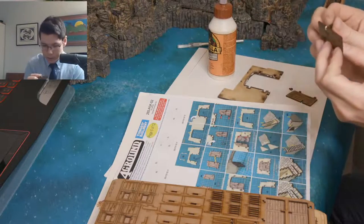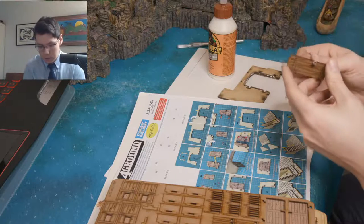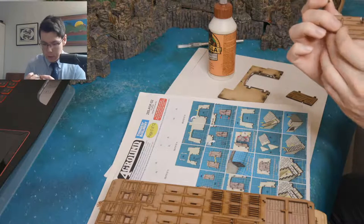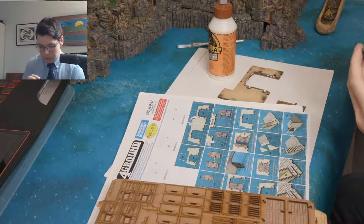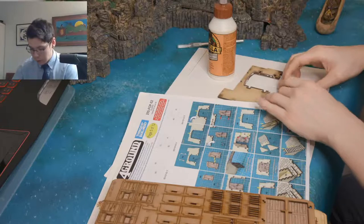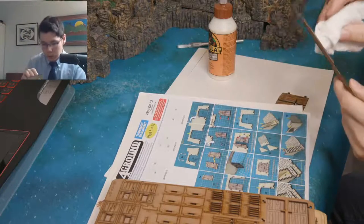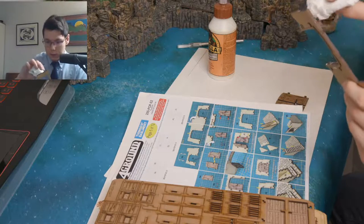So we'll just glue these, that's way too much glue for this little piece, but we'll just do that. And we'll rob some for the other handle. There we go. So we'll just take that there and put it on the other door frame. And stick it in like so. And we'll just let that set for a minute. And we're just gonna wipe off the excess glue on the other piece, because it's drooping out a little bit. Should be semi-set, and we'll just wipe away the excess.